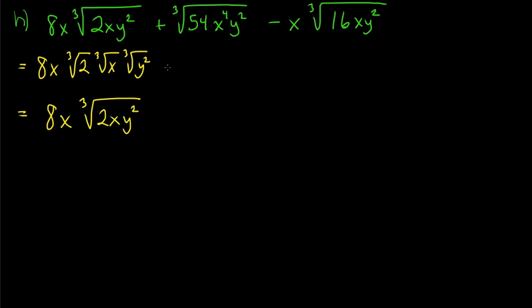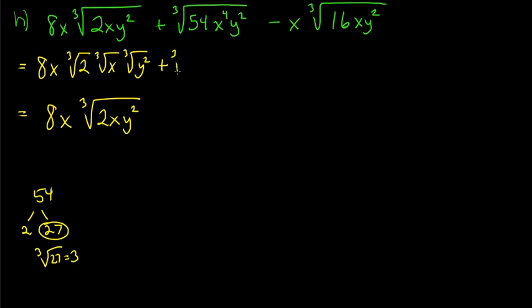Okay, it's the second term that we have to play around with, right? So plus what? Well, 54, I'll do this way down here, 54 is going to be what? It's 2 times 27. And you should recognize 27 as a perfect cube, right? The cube root of 27 is just 3.